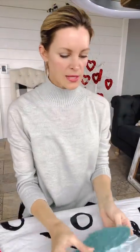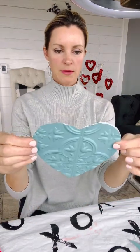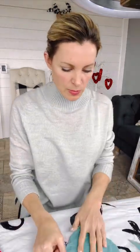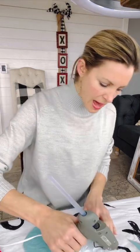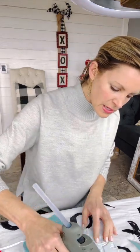So you got this, and then what I'm gonna do is I'm gonna take the side. They're not perfectly even, but that's okay. We'll cut it at the end. Okay, so both of the sides are really pretty, and I'm just going to take my glue gun, have that hot and ready, and I'm gonna glue one side of this, and I'm gonna stick the other to it.